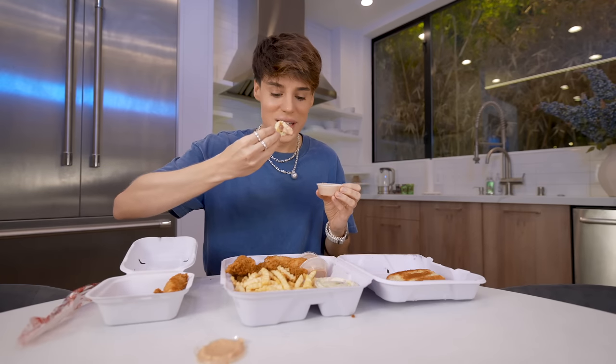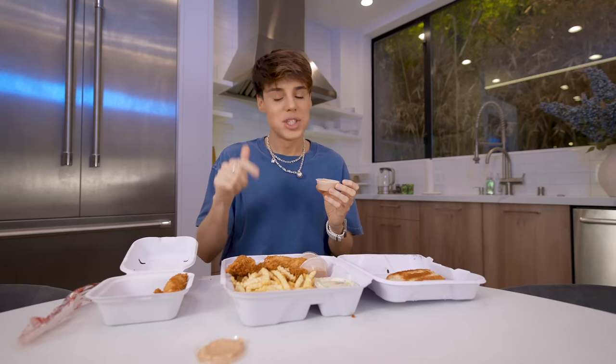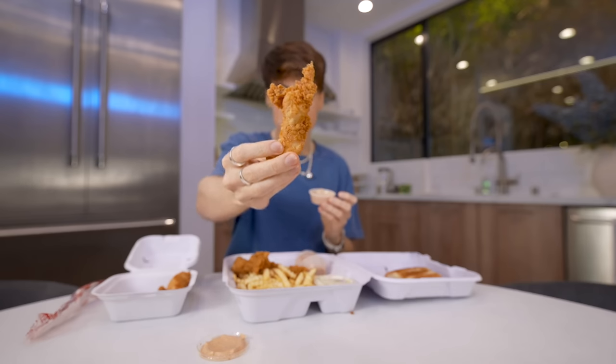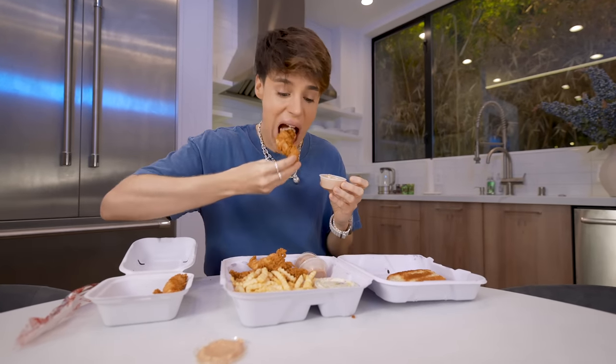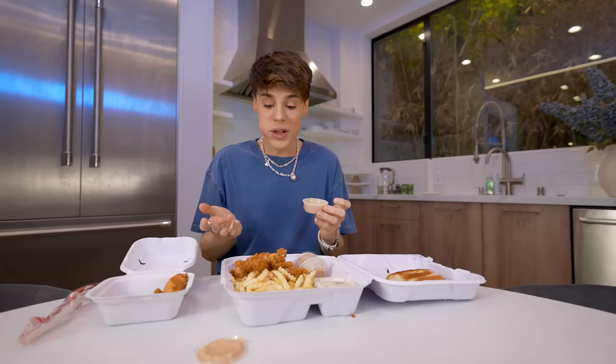Let's try the potatoes — they're like crinkle cut, which is very popular in fast food in America. With the sauce obviously they're gonna taste incredible. They're good as well, but the chicken fingers — it's all about the chicken finger. I honestly can't even describe how insane these are. They kind of remind me a little bit of the KFC ones, but they're better because they taste cleaner. The perfect description is if you imagine Chick-fil-A chicken and KFC chicken — it's like their baby. Truly incredible. I literally will not be able to stop eating this.